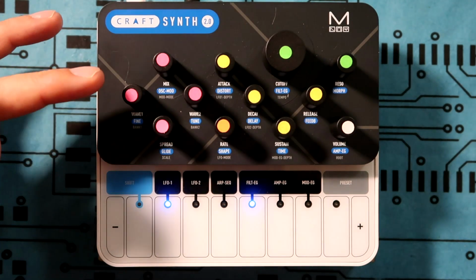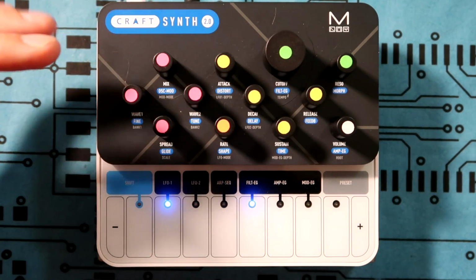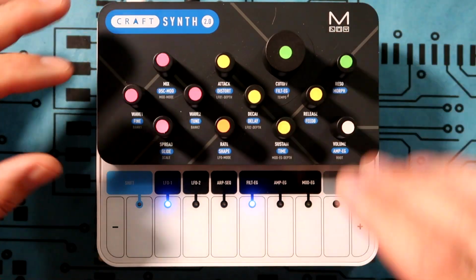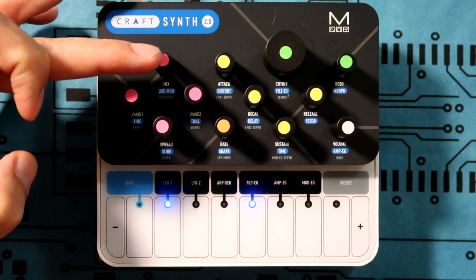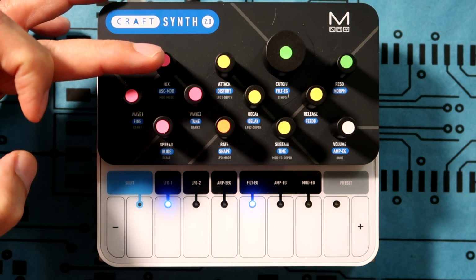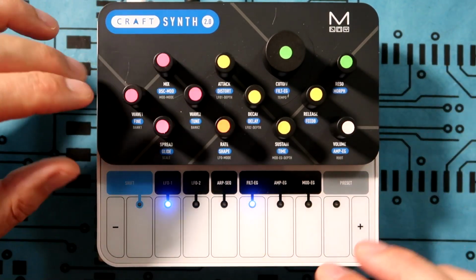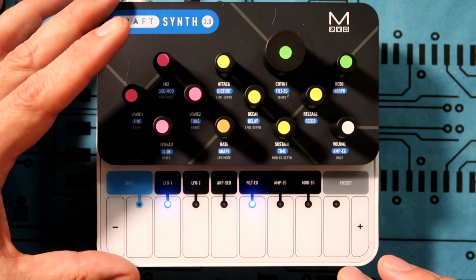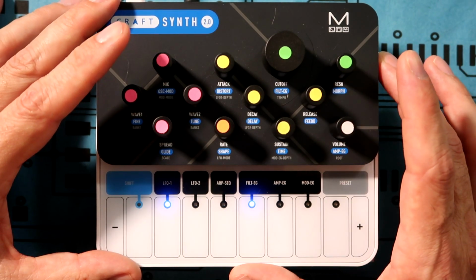And if you think about it, you've got 8 banks over here, you've got 9 banks over here, so that's sort of 72 different configurations. But then add to that the 16 different types of synthesis that you can use to combine them, and it's something over 1,000 different types of wave configurations that you can do on this. So a lot of different sounds that you can get out of this synthesizer.